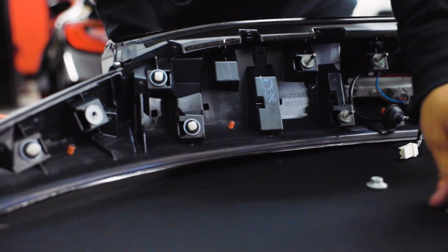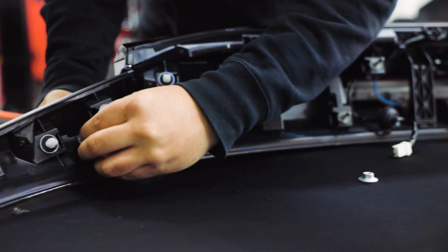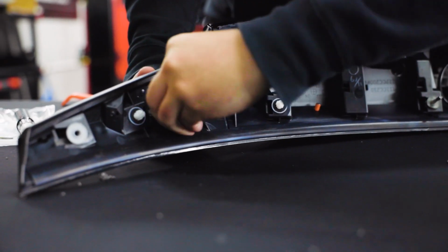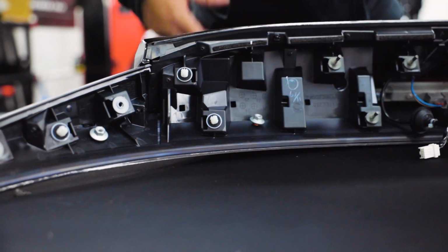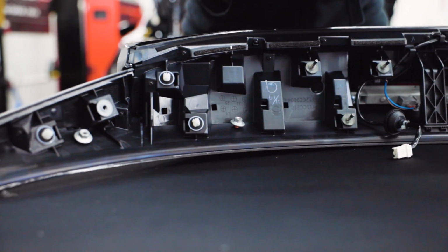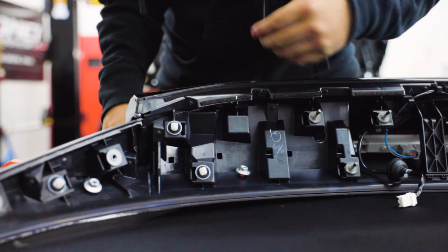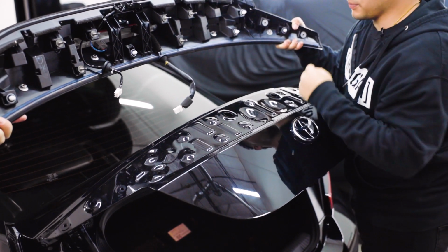Now that we got that fixed, you're gonna go ahead and take the 10mm nut, put it on the bottom side of the wing. Make sure you hand tighten every one so you don't cross thread it. And then this is where we recommend using the ratchet. Once we have all those threaded on, use the ratchet to get them nicely, firmly in place.